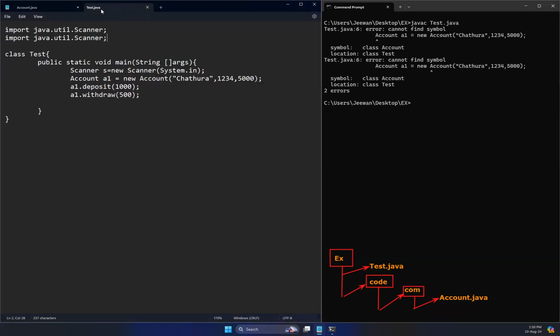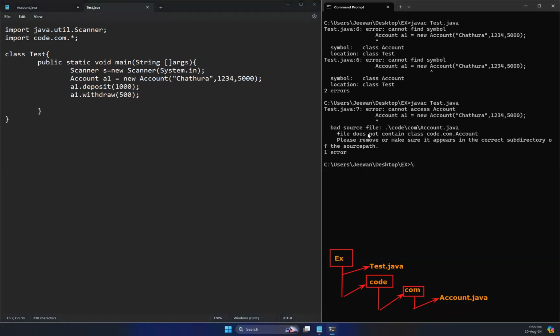Therefore, I can say import code.com. and since I have only one file here, I can put the asterisk, it doesn't matter, or else I can use the name Account. Even though I have defined this, when I try to compile, it says bad source file code/com/Account.java.